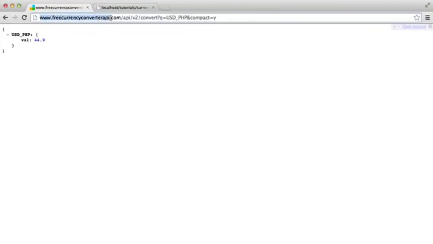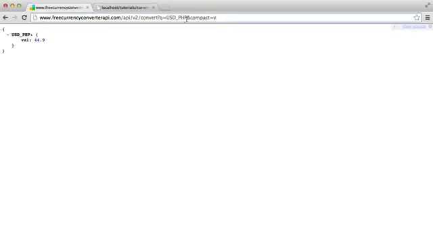So in the URL then, let's look at the structure. It's obviously this domain name, API version 2, and then the endpoint here is convert. And then we pass in a query. The query contains the currency we want to convert from, and then the currency we want to convert to. This is PHP, so it is a currency. It doesn't mean PHP is the language. And then we can pass this additional compact yes.